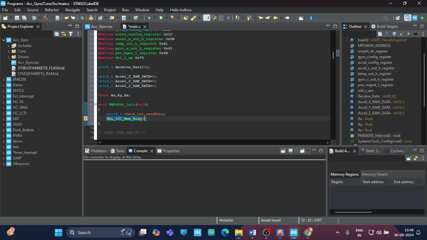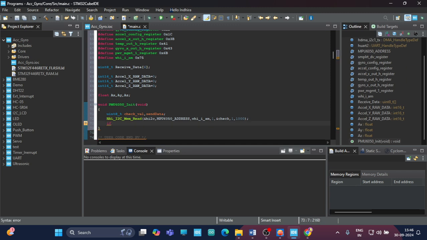So inside I am going to pass hi2c1, MPU6050 address, and then WHO AM I, and then 1, and then address of check, 1, 1000. Okay, here I am going to write a condition.